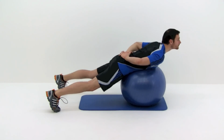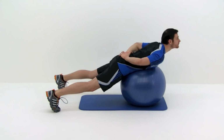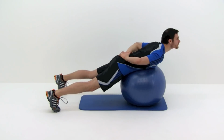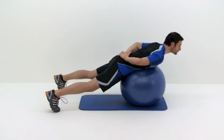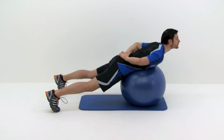Also keep in mind that though we're going for 14 repetitions in this video, you don't necessarily need to do 14 repetitions to start out with. That neck, for most people, is really actually quite a weak spot. So you might not be able to get to 14 repetitions before that neck starts to fatigue. So just do as many as you can. You can always add more as that neck becomes more and more strong.